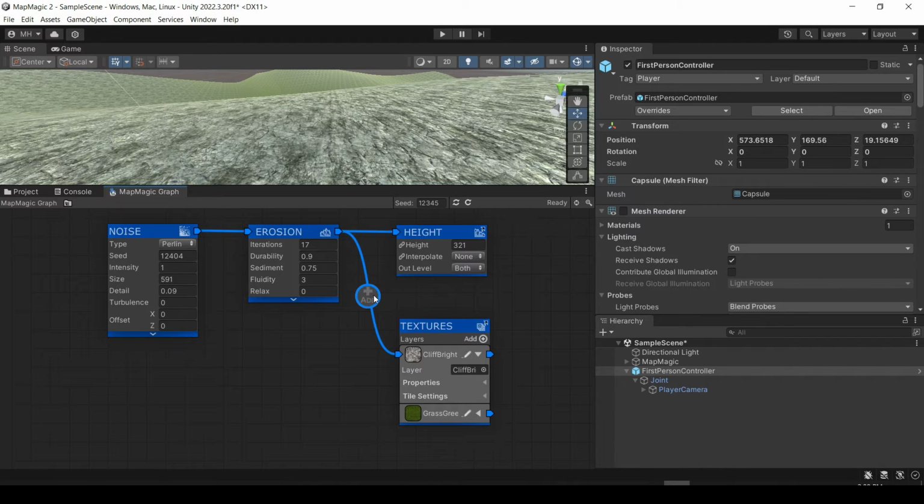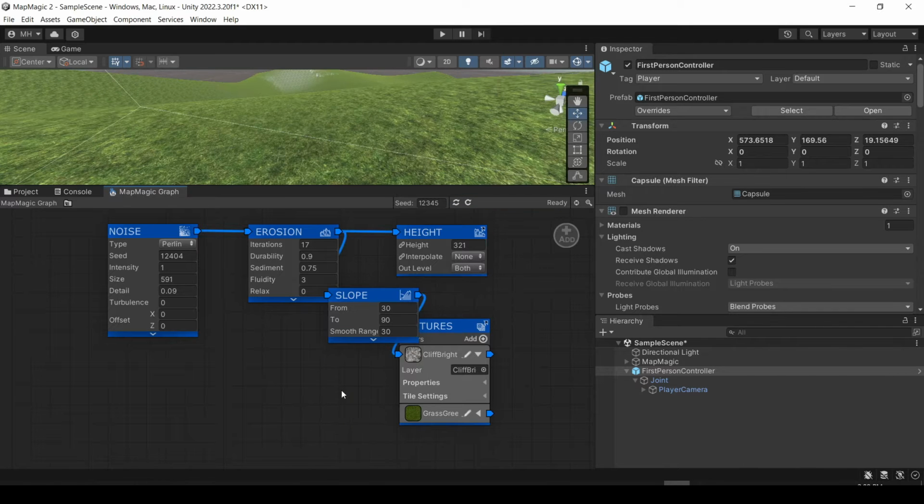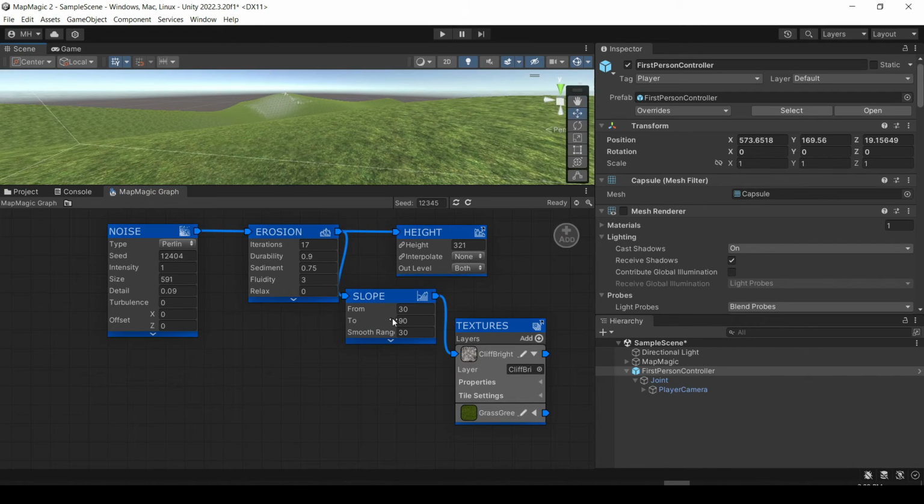But what we can do is put a slope modifier in here and say, well, only on the higher slopes, 60 maybe, or 10.